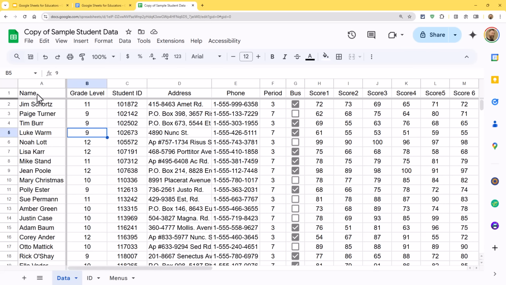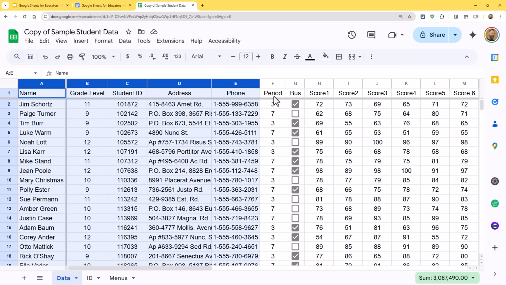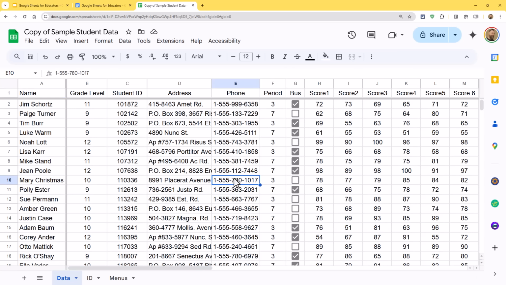We need to grab all the columns, all the rows, because here's the thing, folks, you don't want to accidentally just grab part of it and miss some of the scores, and then you sort just this. Oh no, if that's what you sort, well then scores 5 and 6 don't get sorted with it, and now the wrong numbers are attached to the wrong students. Oh, we don't want that to happen. So here's the safest bet.